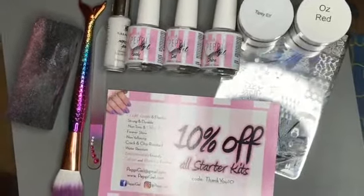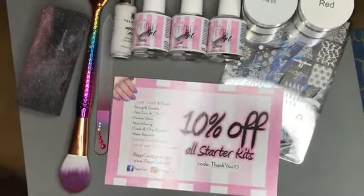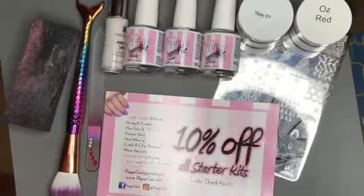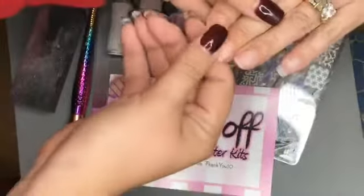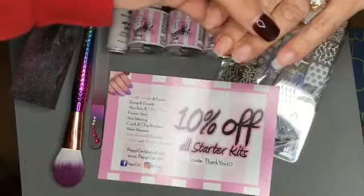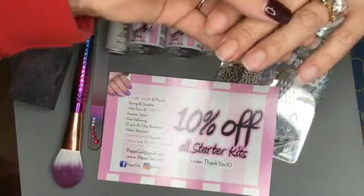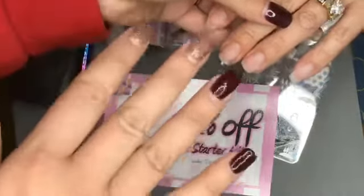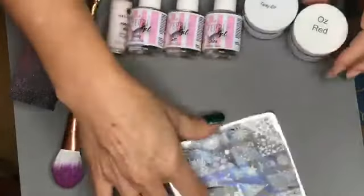So Wendy, you've already prepped your nails, right? Nails are prepped. Prep is really important — I know you guys see us talk about that all the time. She's already buffed her nails, dried them out with the acetone, and filed and shaped them. There's a really great pinned post in the group that actually talks about doing all of this stuff. We'll get to the stamping at the end.